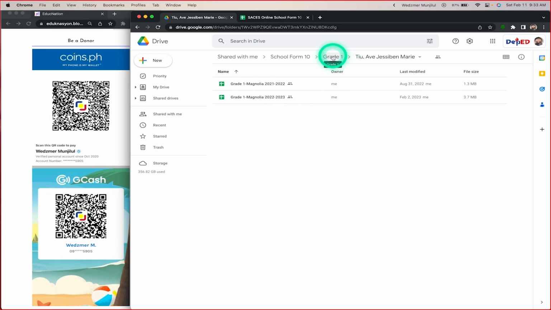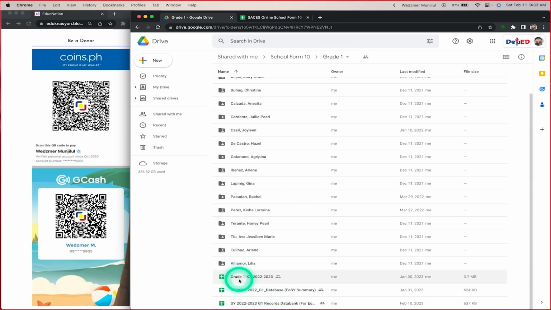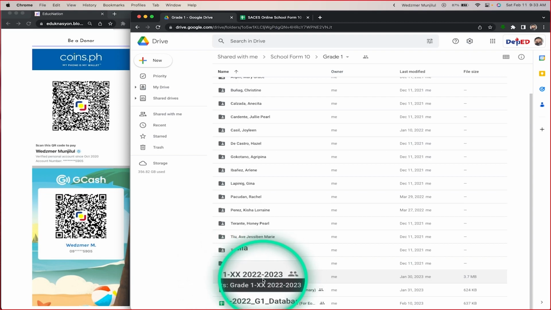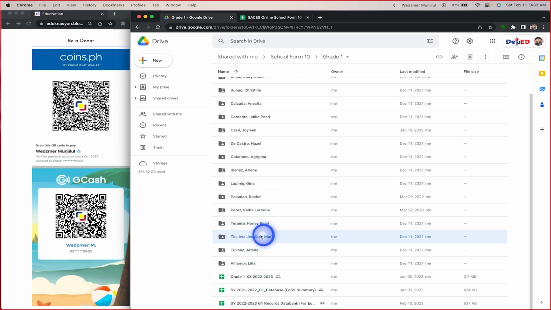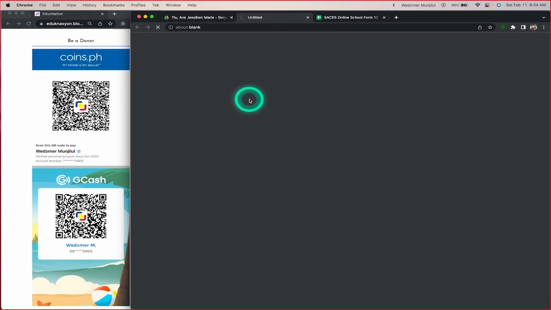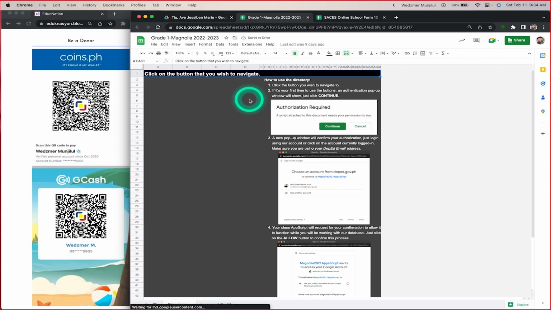That's why if you look at this folder, there's this file here, grade 1 XXX 2022-2023, because that is the main template. That will be the one that can be copied and then distributed. The copy will be distributed to the advisors for all the sections for that particular school year. So for example, if you open this one, this is what the teacher will be using.